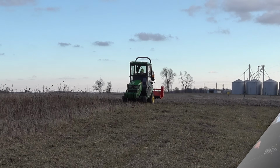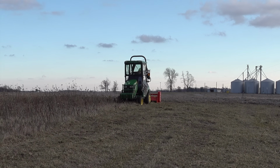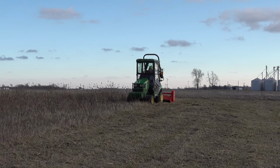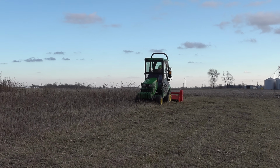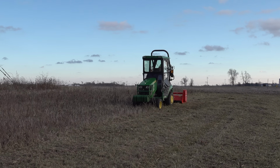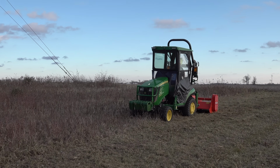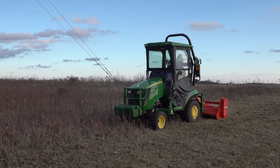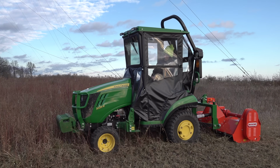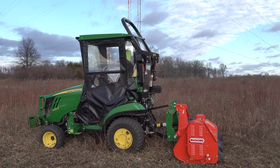We'll see. So I'm really liking the cab. It's cold and windy outside. I'm nice and toasty and warm. But I really like the mower as well. Last year I tried the 4-foot rotary cutter and I didn't like it nearly as well as this. I had to really be careful when I backed up with it, and it stuck way out beyond the tractor. Well, I just think I prefer mowing with this flail mower here. I think it does a great job, or it looks like it is. I'm just more comfortable with it, I think.